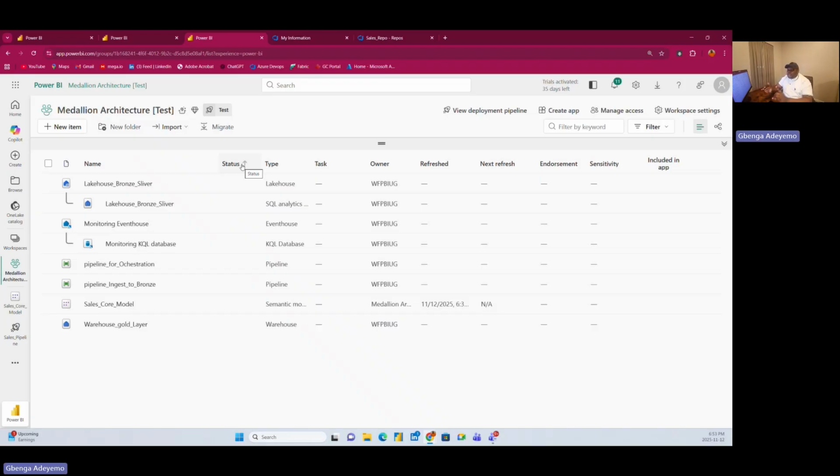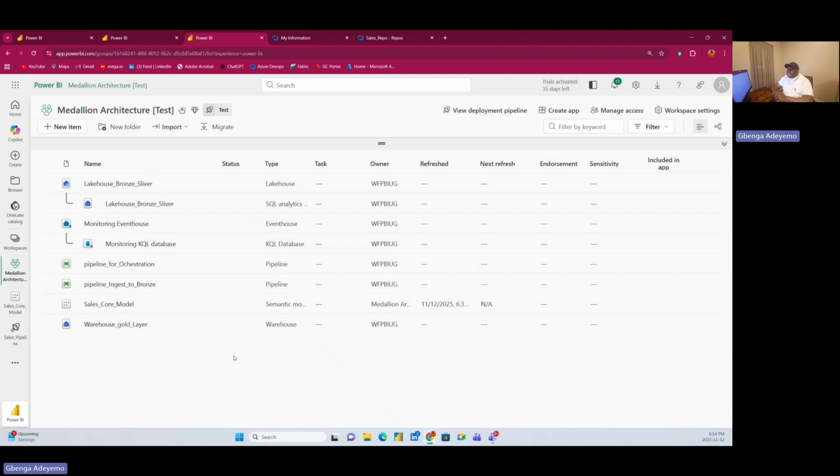So when you see that in your exam, you know what to choose as your answer, because it's only in the development stage that we track changes. I make changes to this semantic model. I edited this pipeline. I edited this and that. I did something to the warehouse. All the changes that you make to the items are tracked in the development stage. So there's no need for us to connect the test workspace to Git, and no need to connect the production one to Git either, because the ones that we've validated and tested are what we move to production.